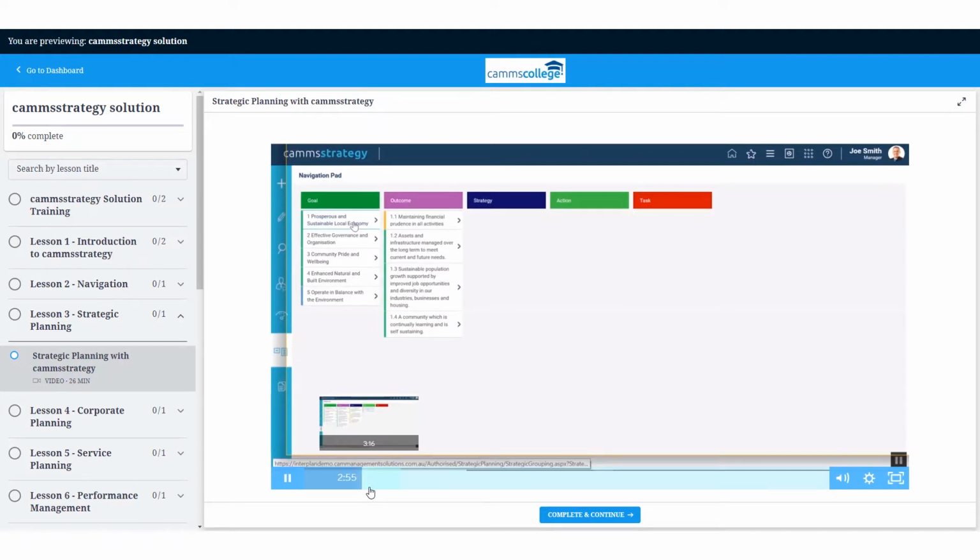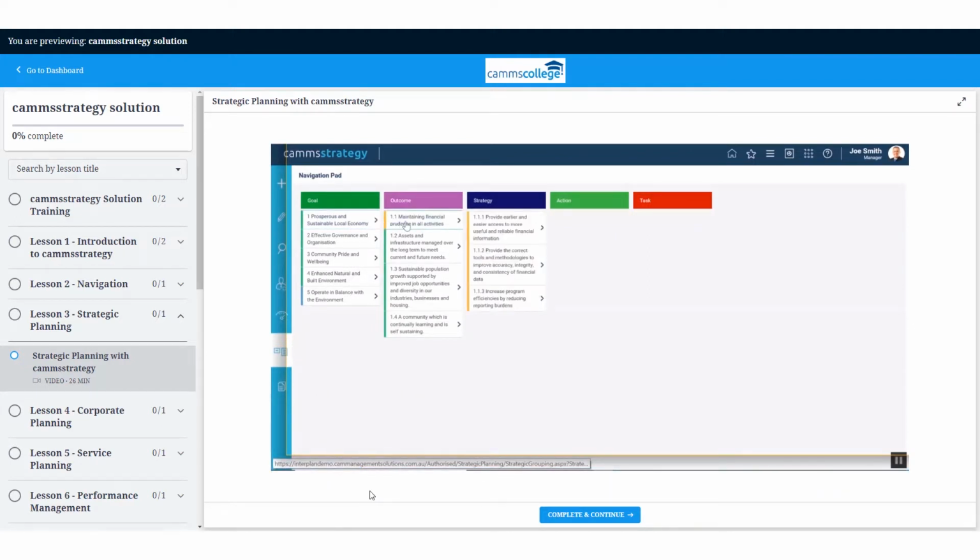Notice the link between high-level goals, the outcomes that you need to deliver those goals, the key strategies or directions that positively contribute to achieving said goals, and the links to those outcomes and their actions, projects, or deliverables. So within Camms strategy, these actions can be broken down to lower level tasks or subtasks. Now, if you're going to that level, you may consider linking to Camms project as well. This screen provides you the line of sight between achieving your vision, delivering your outputs, and allocating your resources.